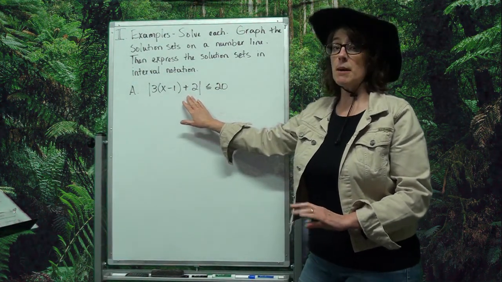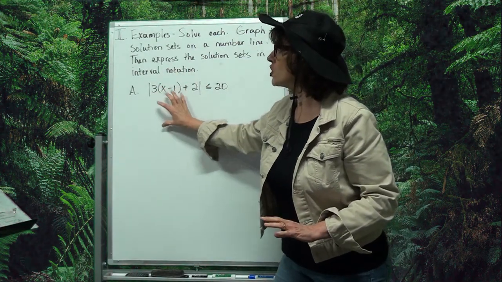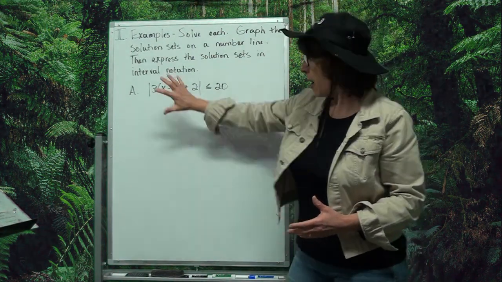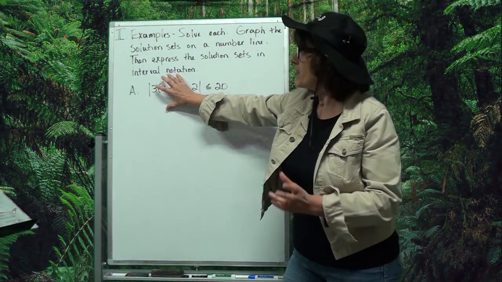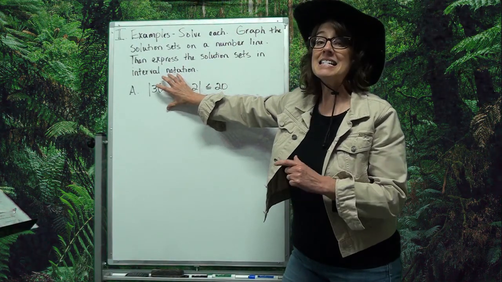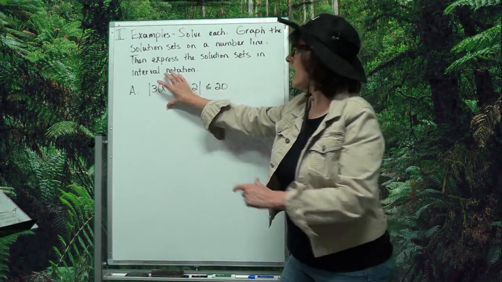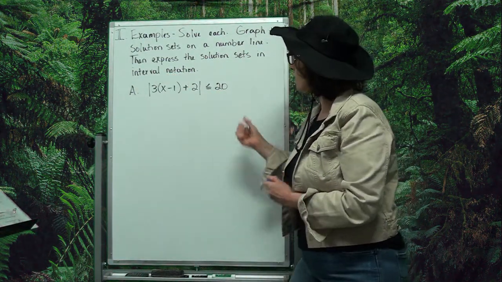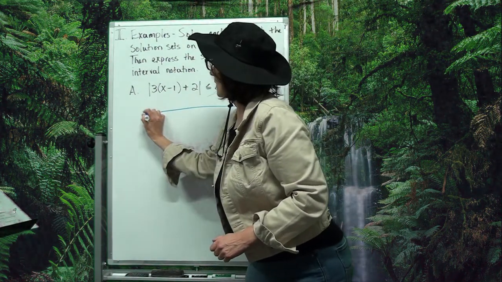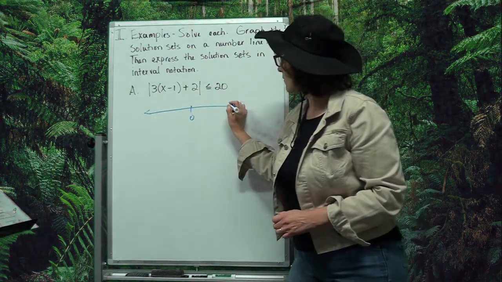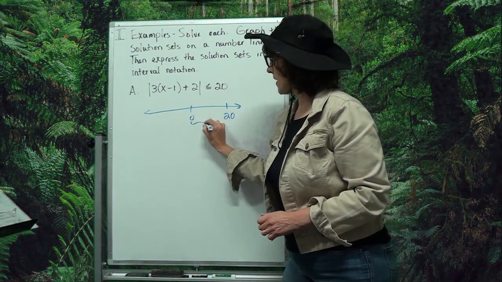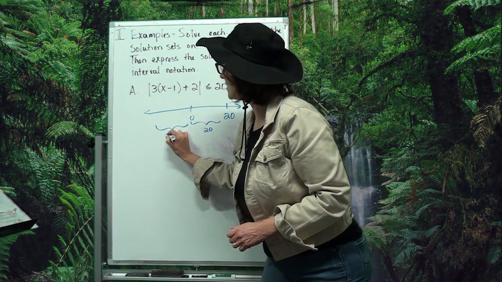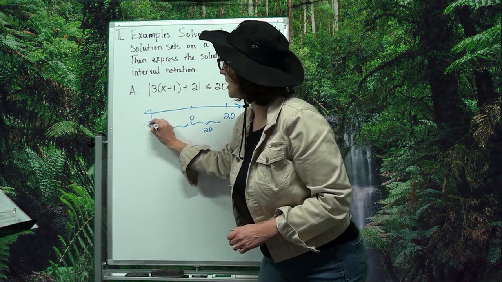So in this particular example, what it's saying is the stuff inside the absolute value, and right now I don't care what that stuff is. I'll put my hand over top of it so I don't confuse myself. The stuff in there, its distance from 0 on the number line is going to be smaller than a distance of 20. So if I look at the number line, here's 0, a distance of 20 would be up to here. That's a distance of 20. But recall that I can also have a distance of 20 back this way as well, and that takes me to a negative 20.